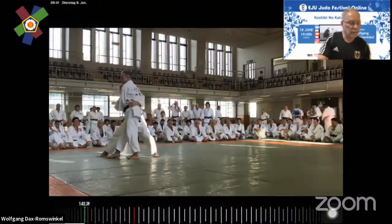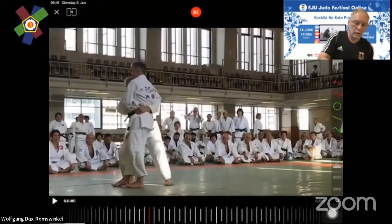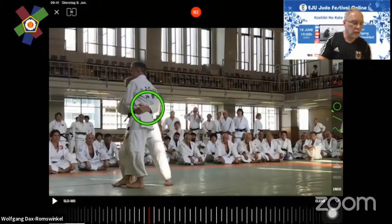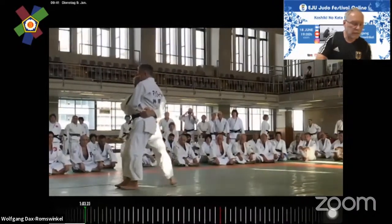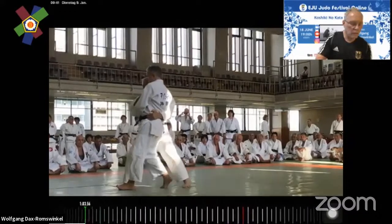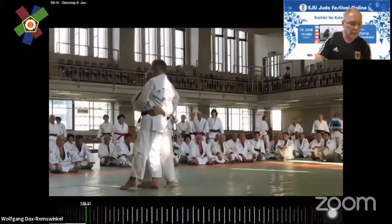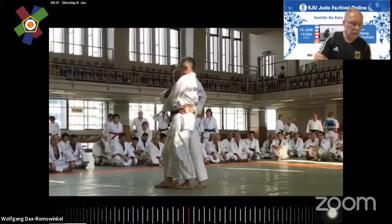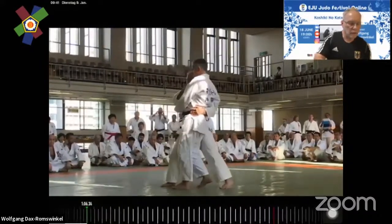Tori reacts by stepping behind Uke, grabbing around Uke's waist with his hand. It is very important that you have good control and good contact. Now, with a couple of steps, usually four or five steps, Tori pushes Uke to the rear and breaks the balance. One step, next step. It's always Tori who is leading and pushing Uke.